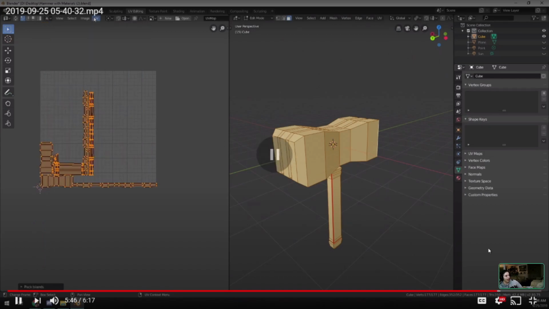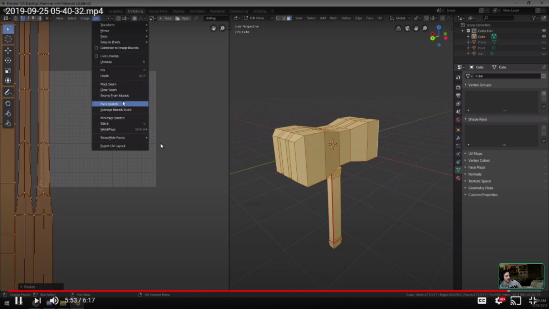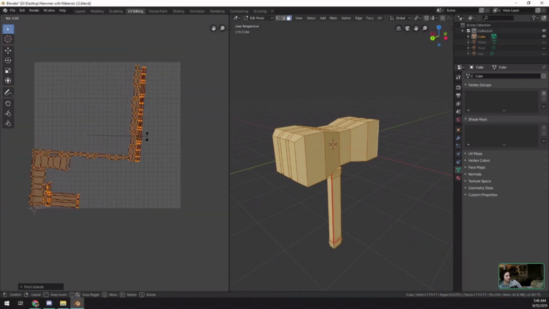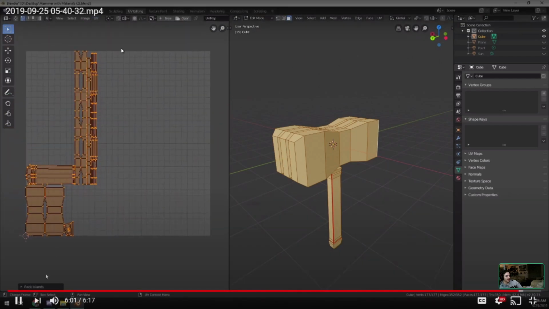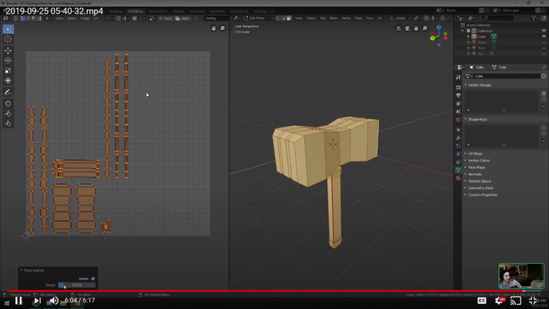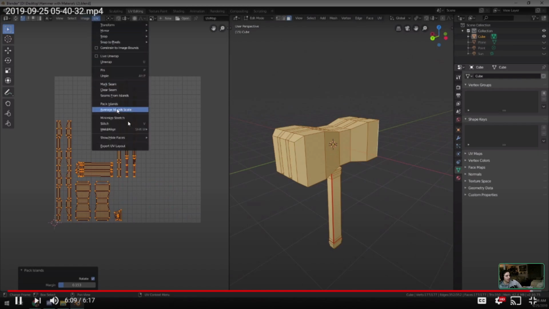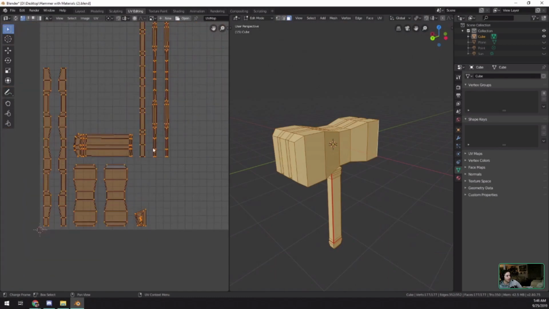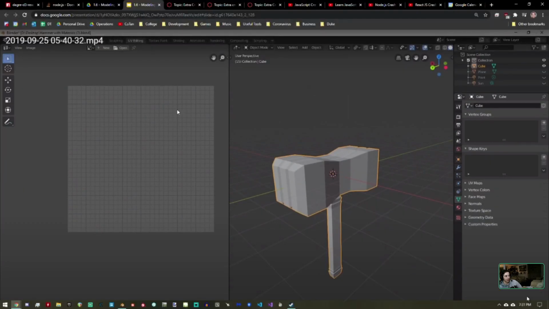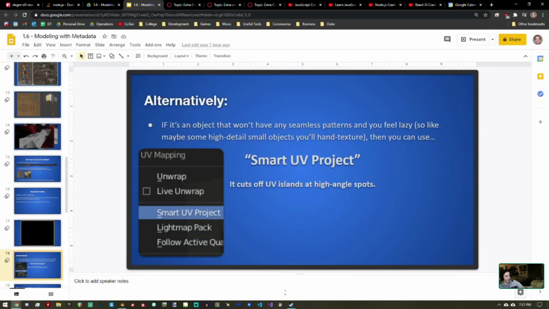And then I do pack islands. That's right. What packing the islands does is it tries to run some algorithm that squeezes them together into the most efficient space possible. As you can tell, that algorithm is really bad. It is filling up like a tenth of the space here. It's doing an awful job. That's partly because we have really long islands, but it also doesn't know to rotate them. There's no idea that it should be rotating them at 90-degree angles or 45-degree angles. So yeah, that's the process of UV unwrapping.